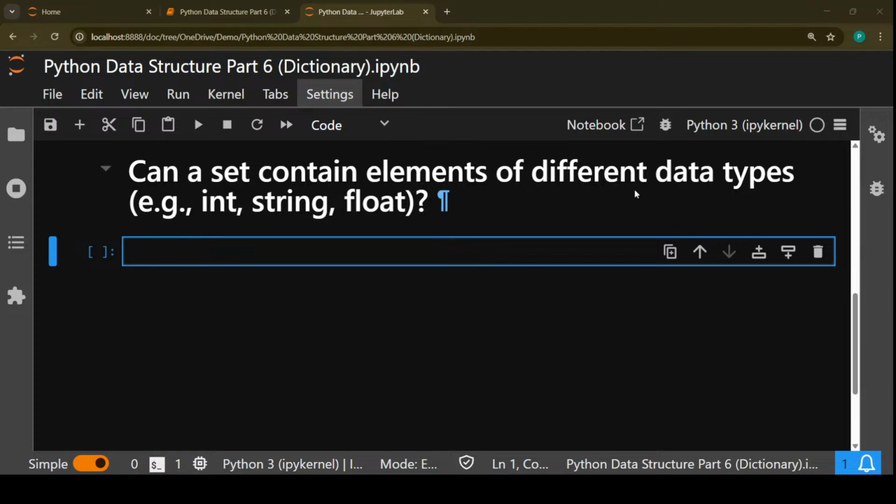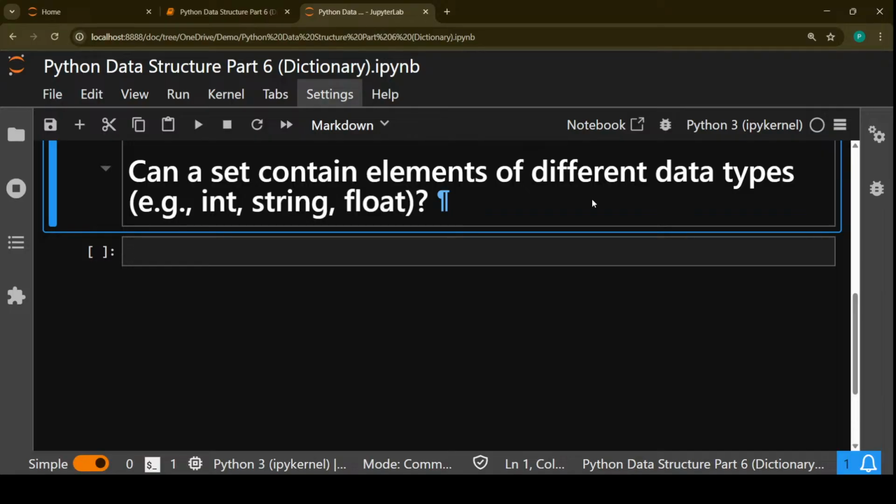Now guys, your next question is, can a set contain elements of different data types, like integer, string, float? The question basically means whether sets are heterogeneous in nature, meaning they support multiple data types in a single set or not.